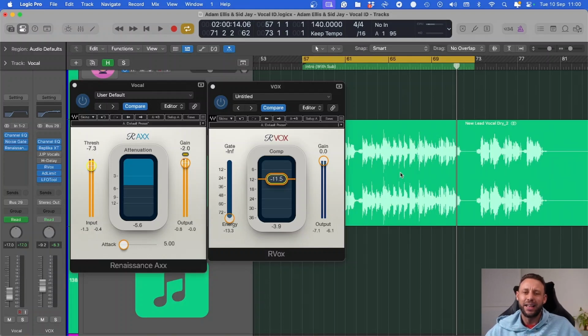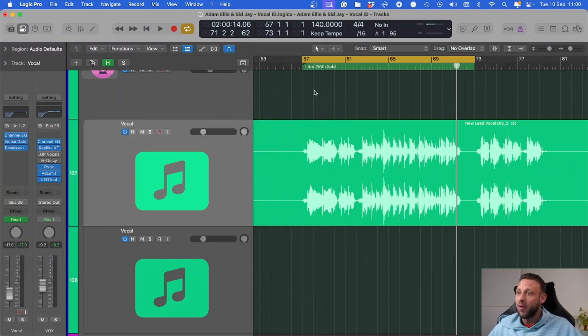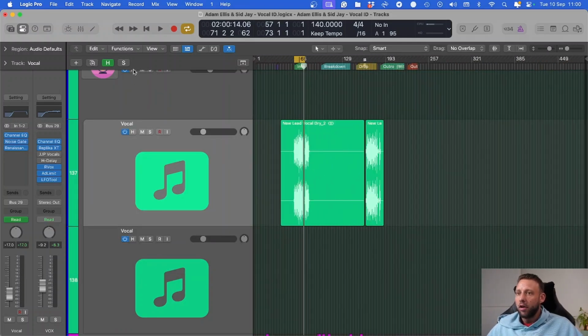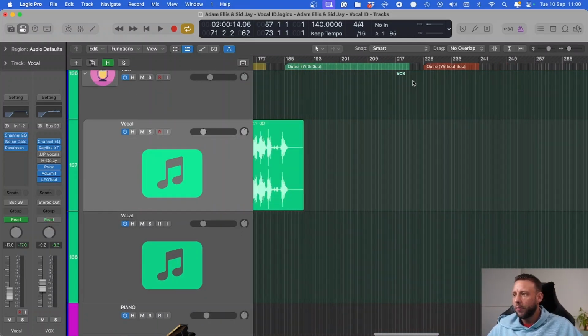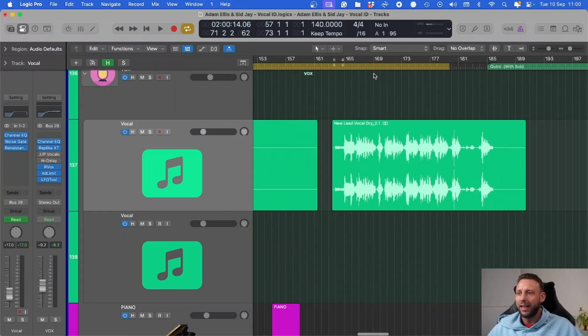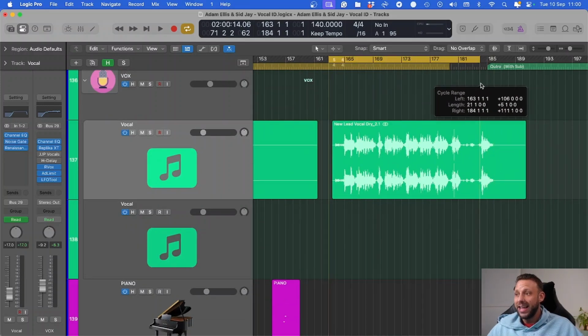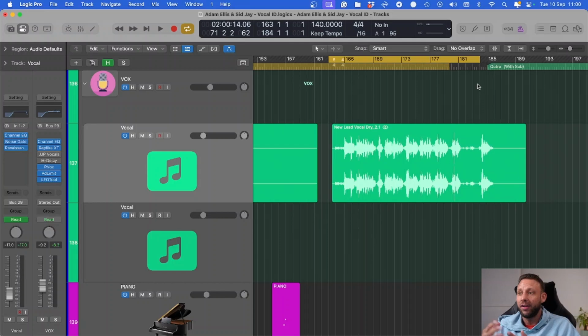But if I'm being completely truthful, I wouldn't be able to tell you if I took it off and re-leveled it, if it made a difference. I should do that test. That would be a good video. Anyway, so we'll go to the drop now. And again, I've muted a lot of elements, so it's quite stripped back. But even with a lot of elements muted, you'll still hear that the vocal's really quiet.